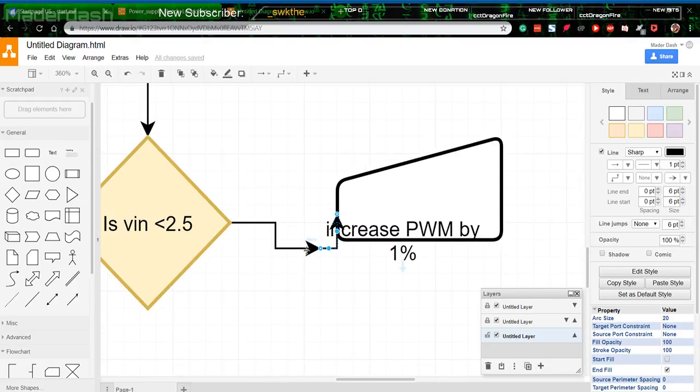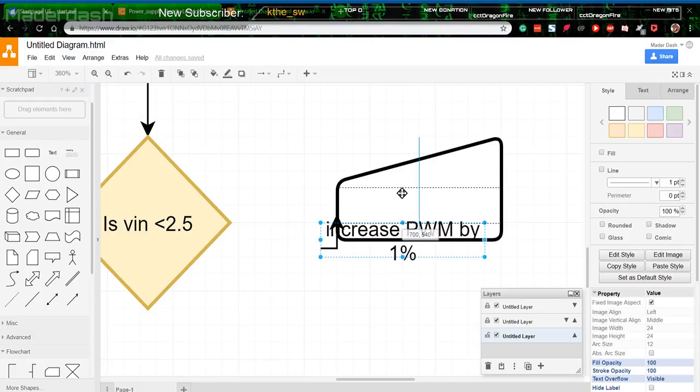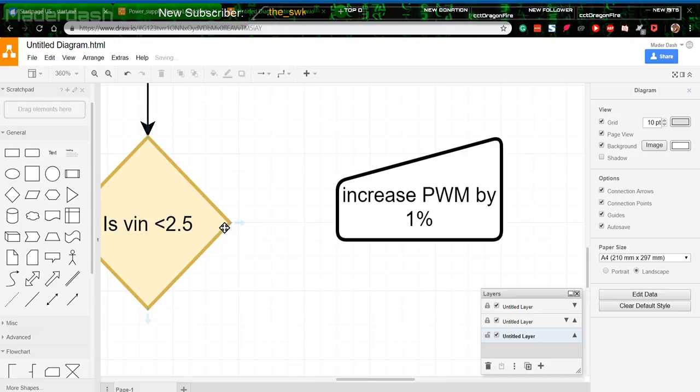Alright, let's see what's going on with these lines here. Let's get rid of some of these lines. Getting a little bit out of control. There.